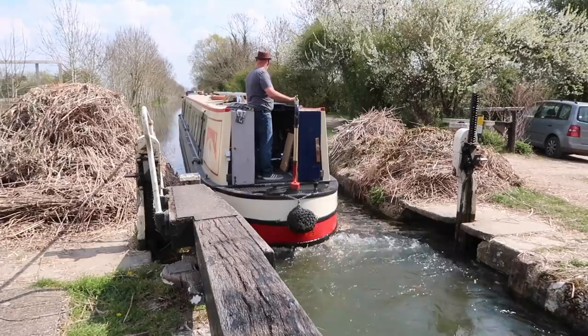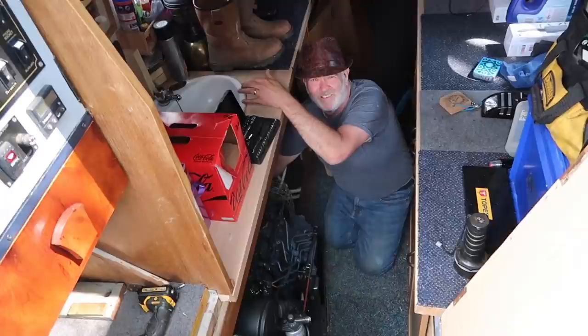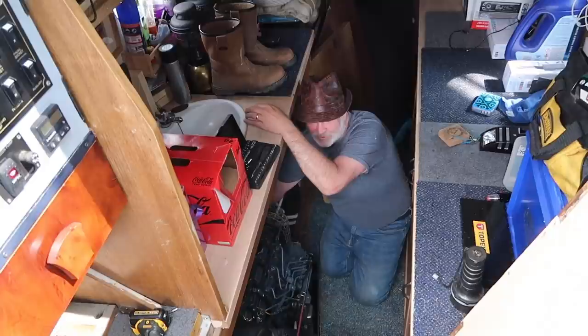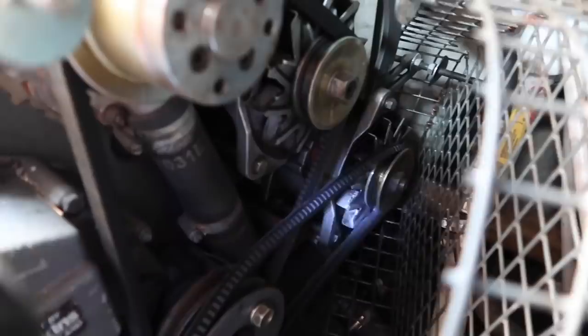Oh, let's find out. Missing fan belt. Lucky enough. That is lucky, Mr. Warner. It'll take me a little while to do it, yeah. I might have to get the big socket set out. Okay, Mr. Warner, you do that, and I am going to put the kettle on and make you a cup of tea. The bottom fan belt is flipped over.